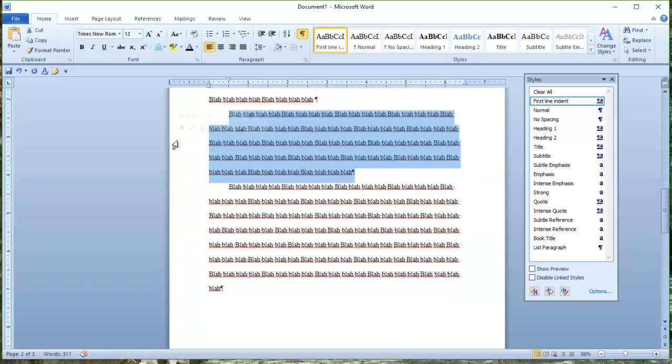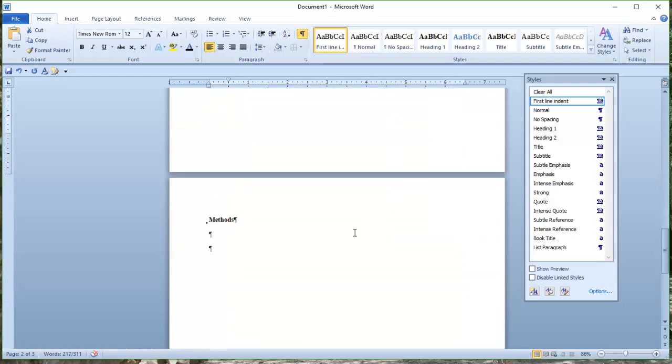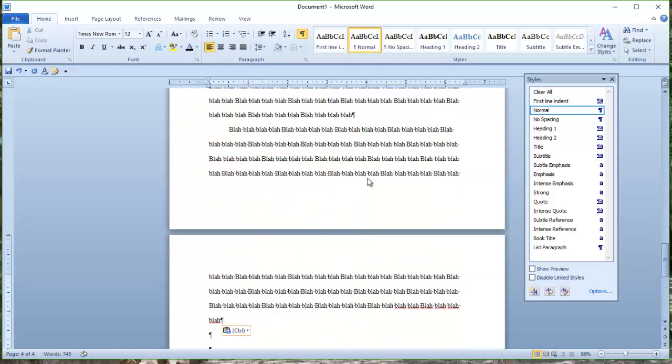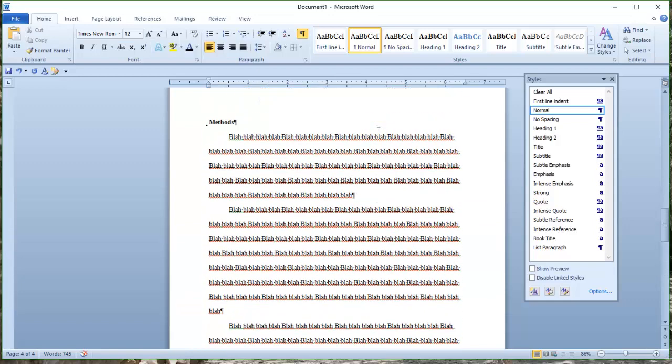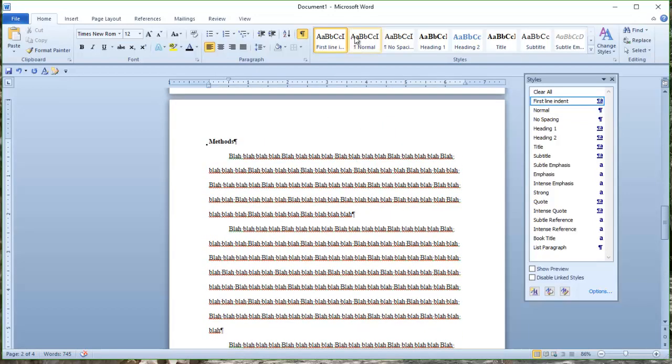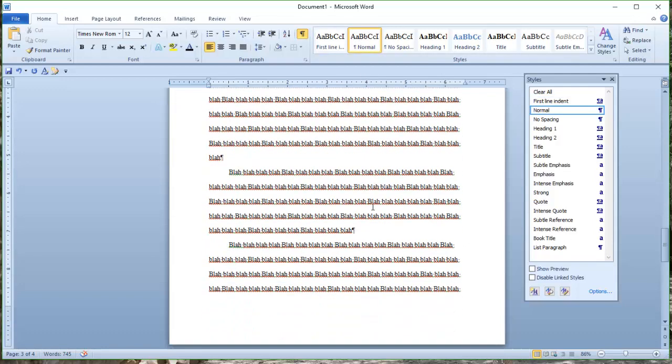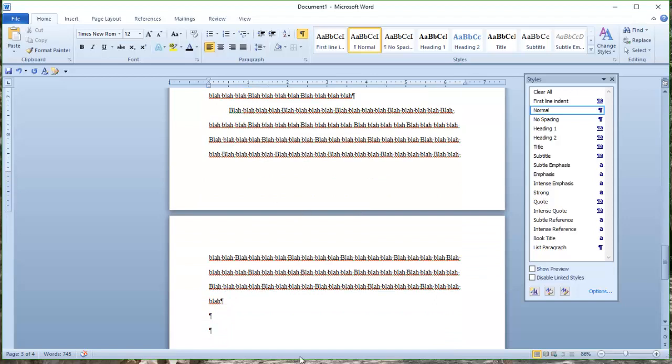I'm going to copy some of my little paragraphs here because I want to get to that area where all of a sudden you've got some sort of matrix or a table and you don't know what to do with it. So let's scroll on up under methods. I want to make sure this first paragraph looks the way it's supposed to, so I formatted that as normal. But now I want to put in a table.